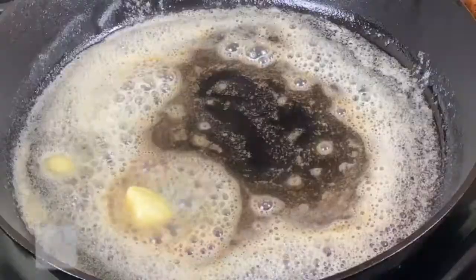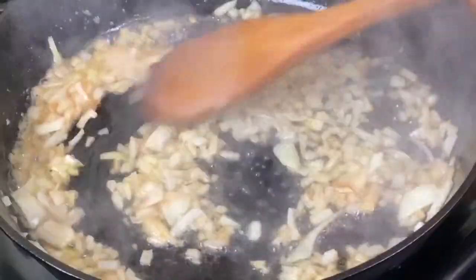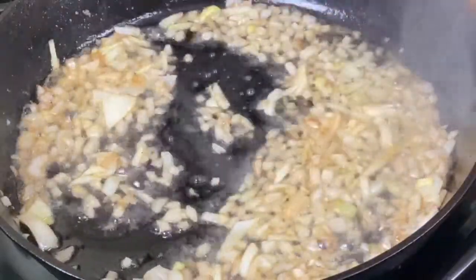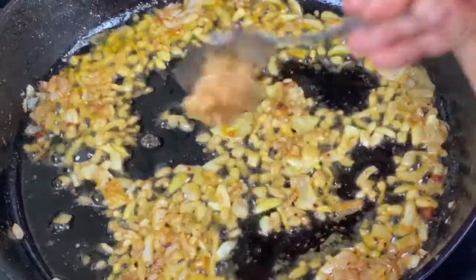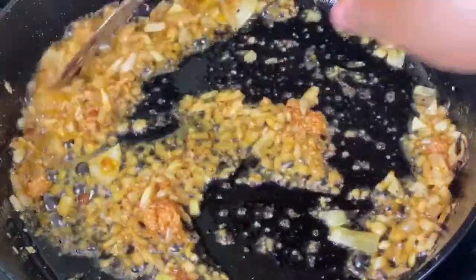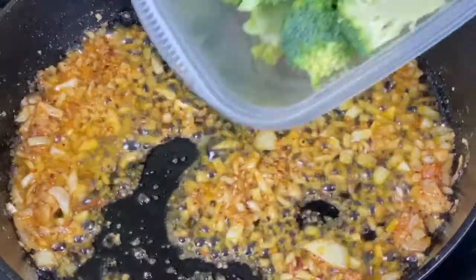I add 2 tablespoons of more butter and then I put in my minced onions. I allow those to cook until they are slightly caramelized. This takes about 3 minutes. Remember, I said I want them to dissolve into the sauce because you don't want them too strong. I put in a tablespoon of fresh minced garlic. This is about 5 cloves of garlic. And I toast this for about 30 seconds. And then I add in my broccoli.